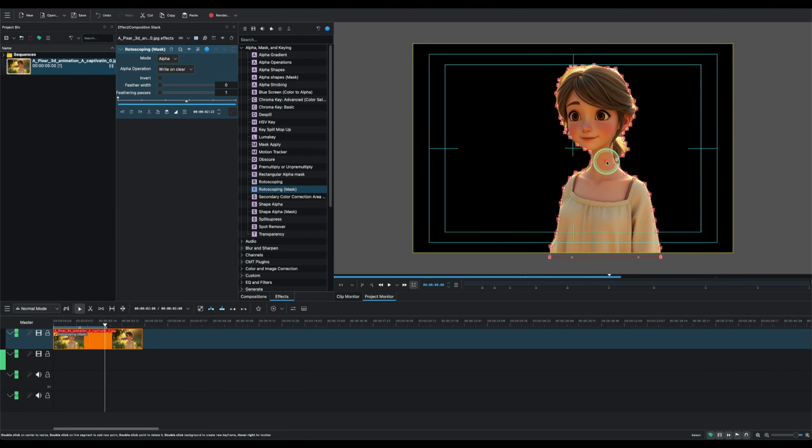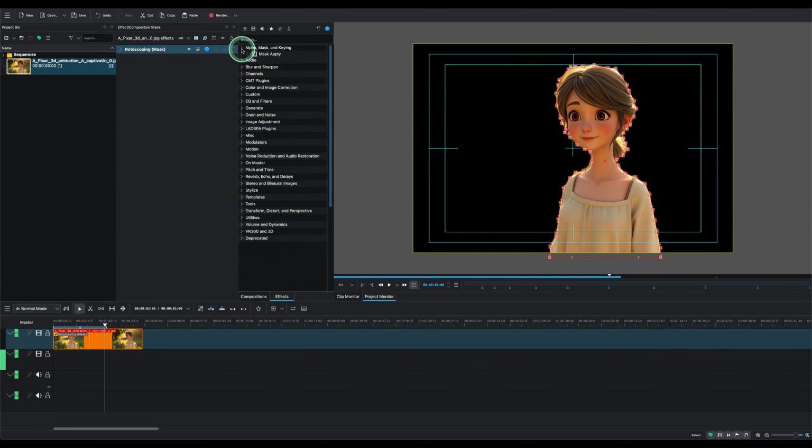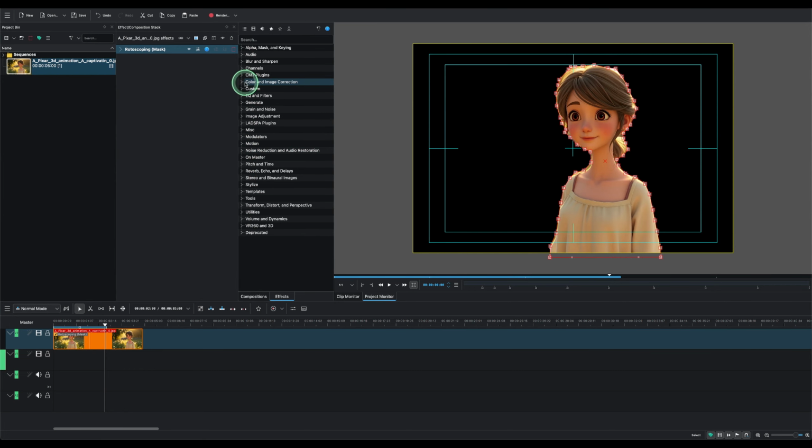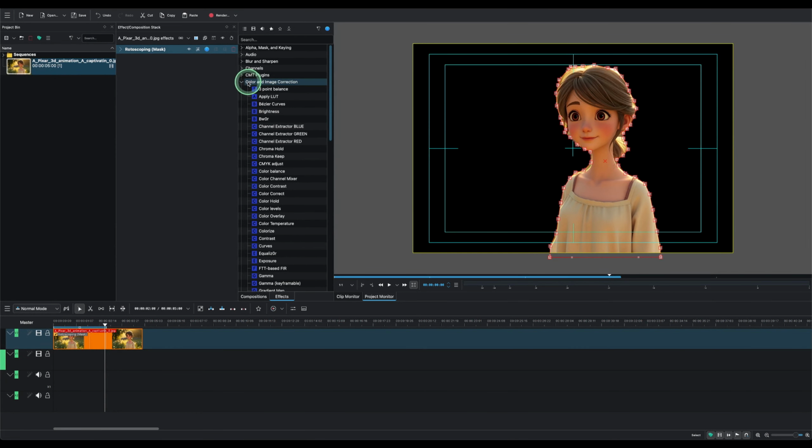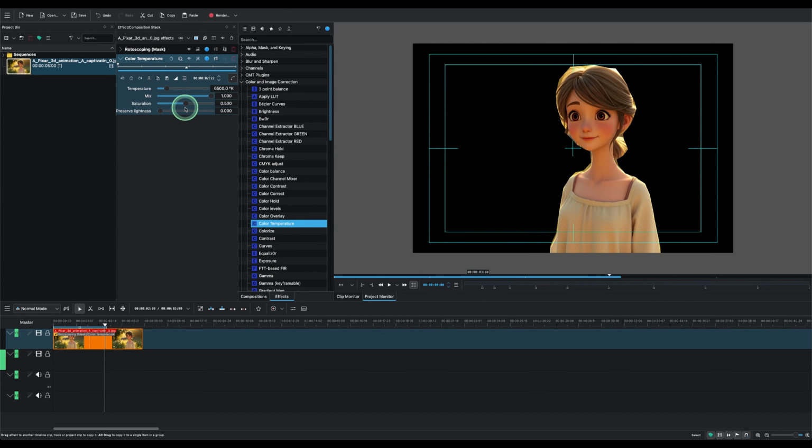What we're going to do is bring this down so we can have a brighter color. To do that, we go to color and image correction, and we're going to apply a little bit of color temperature. Simply select that and put it in and see the temperature. We just want to bring this up so you can see it removes those yellowish tones.